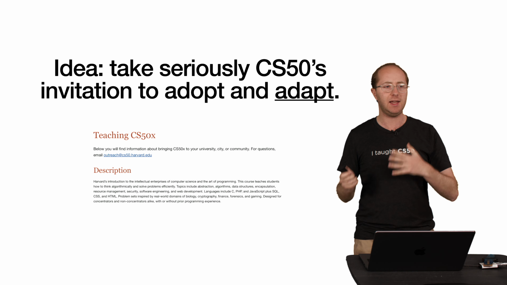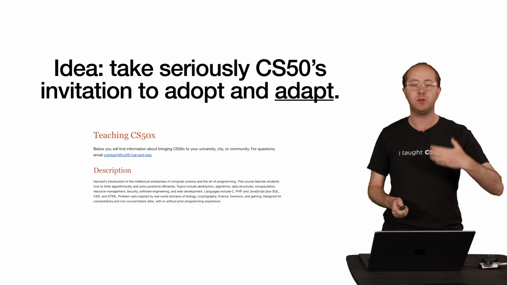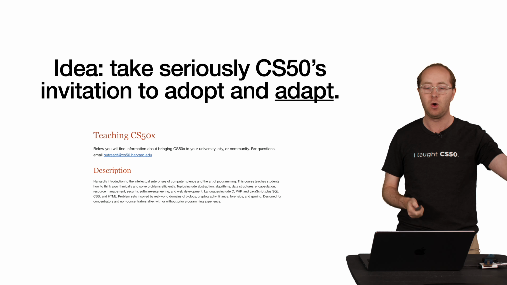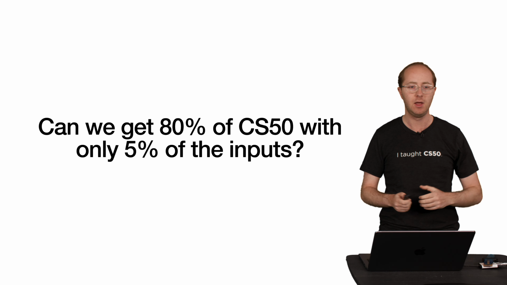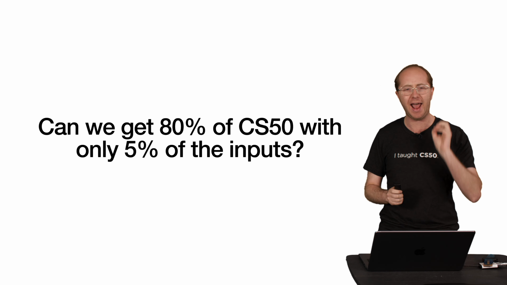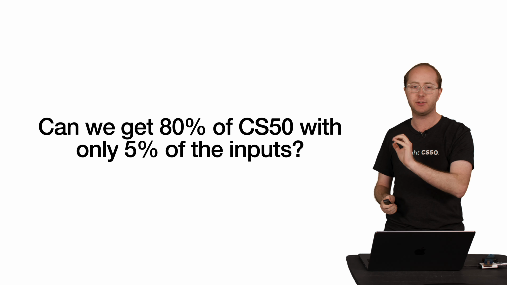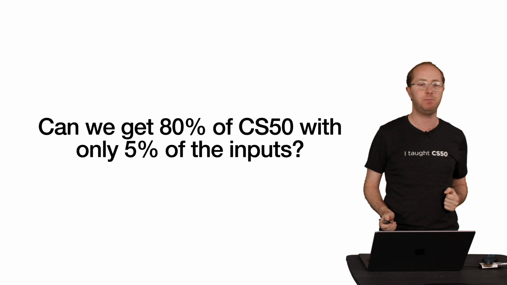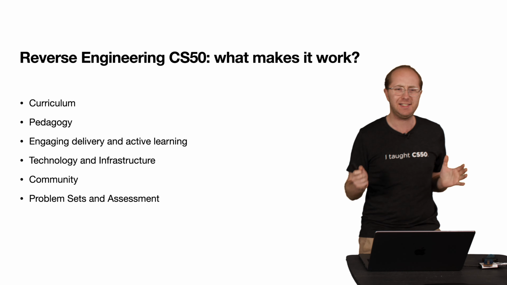All of these different things are components that you could consider incorporating into your class, whether you're teaching CS50 itself or something a little different like the class that I teach. So our theme here is, can we get 80% of what CS50 is doing in each of these different realms with only, let's say, 5% of the inputs, 5% of the staff time, 5% of the finances, 5% of the practical support?